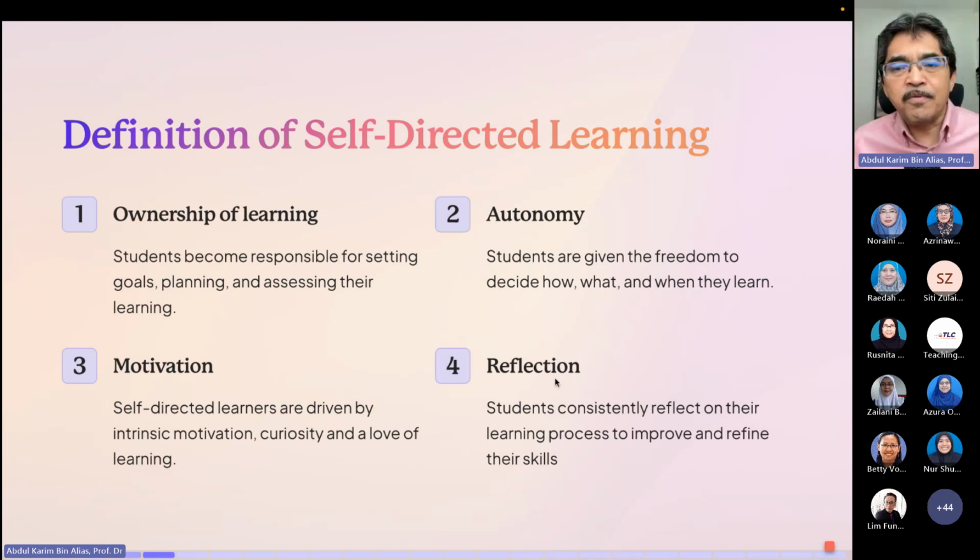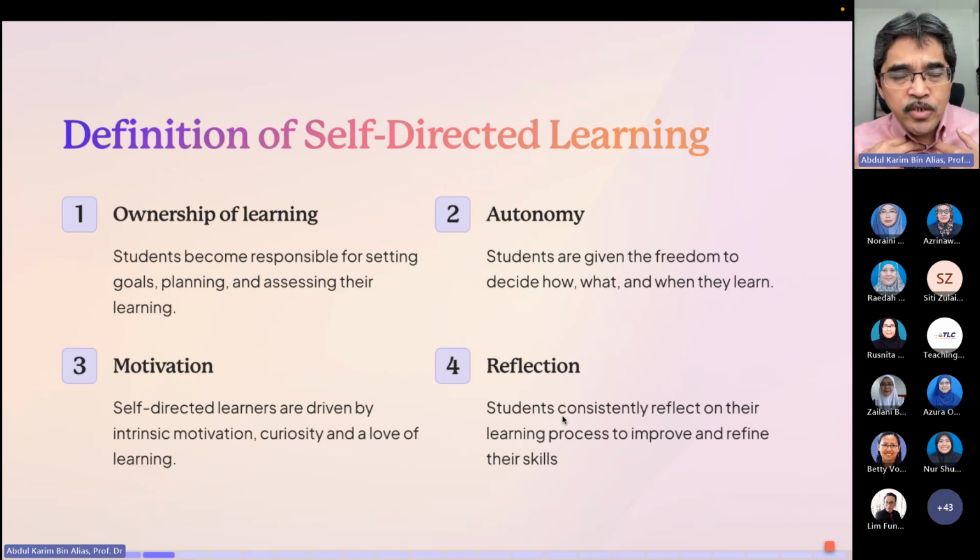from it ya. And of course number 4, the elements of self-directed learning and self-directed learners, reflection. Students consistently reflect on their learning process to improve and refine their skill. So student yang macam ini yang independent learners ni, dia sentiasa habis kelas saja ataupun semasa kelas pun kan, atau di penghujung kelas, okay, what have I learned, so what are the things that I still don't understand, so I must take this opportunity when the lecturer open to asking, okay, siapa ada soalan dan sebagainya, he or she will be the first to raise their hand and ask questions. This is kind of reflective students.